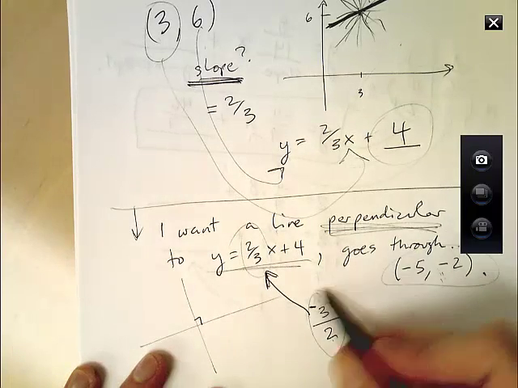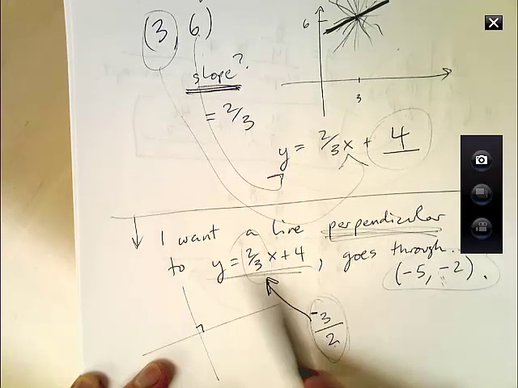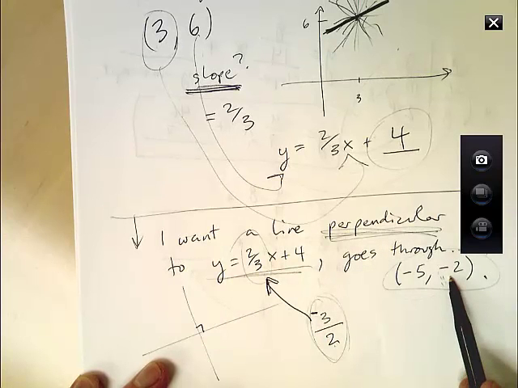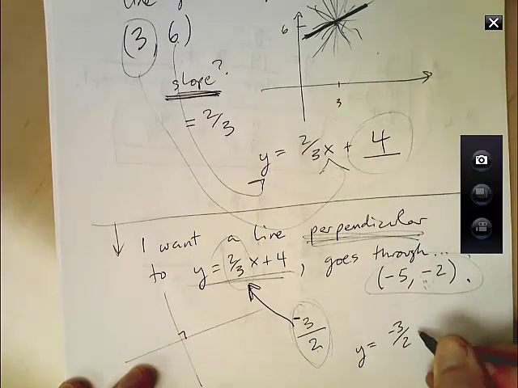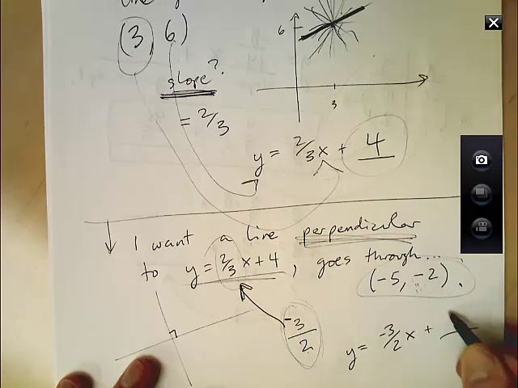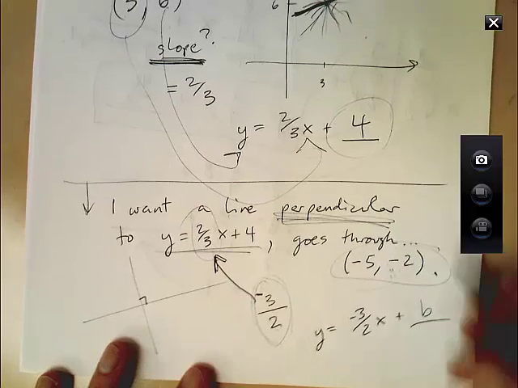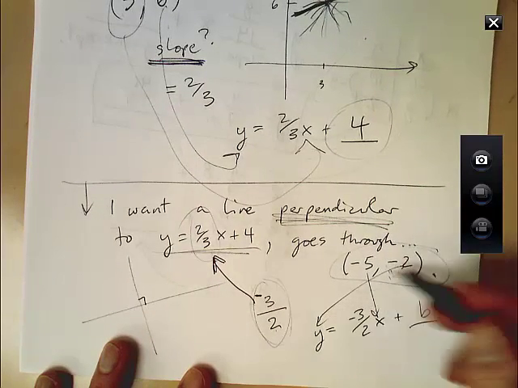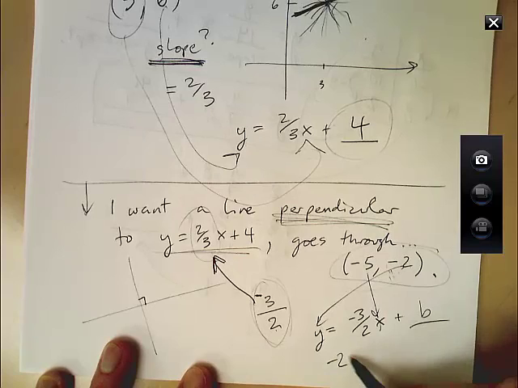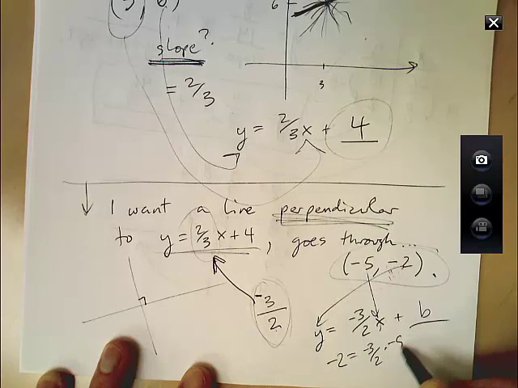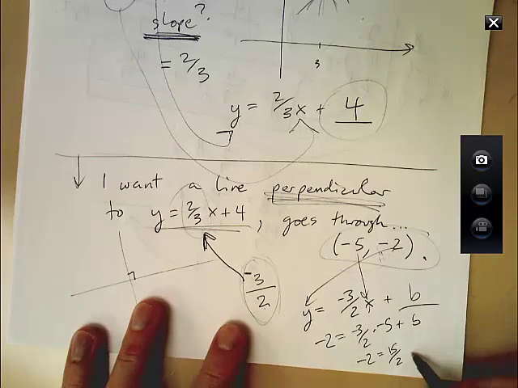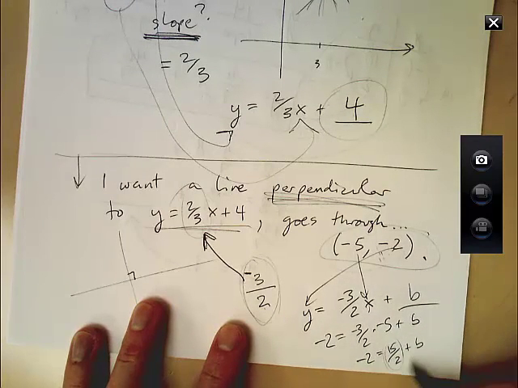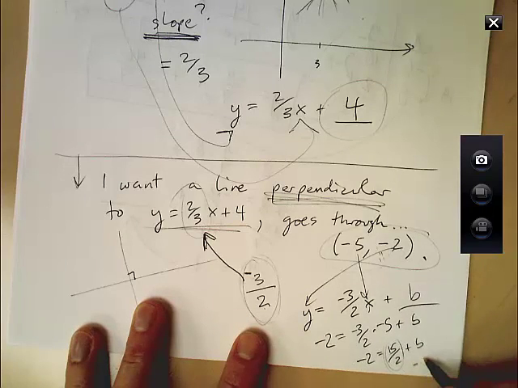So now we know the slope. If we want a line perpendicular to this, it's going to have this slope. If we want it to go through that point, that means we know a slope and a point. We do the same thing again. This times this plus our unknown, our b, our y-intercept. We can go ahead and plug in. That's an x-coordinate, that's a y-coordinate. I've got -2 equals positive 15/2 plus b, that's 7.5. I subtract that from both sides and I get -9.5 is b.